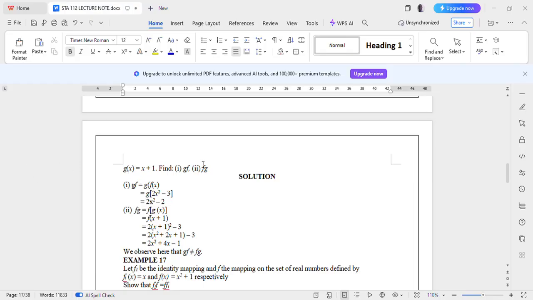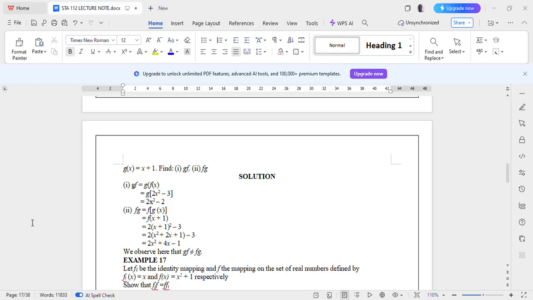Sorry, this is g of x. You keep g and write out f of x, which is 2x squared minus 3, and g of x is x squared plus 1. Whatever you see x, you put this 2x squared minus 3, for that of g. Then this minus 1. So you simplify: this is 2x squared minus 2, because minus 3 plus 1 gives us minus 2. You can factorize to be 2 into (x squared minus 1).